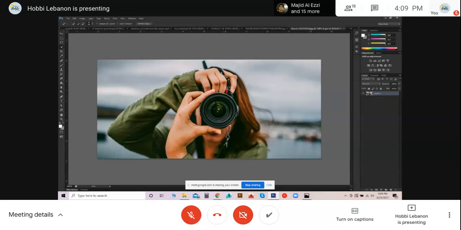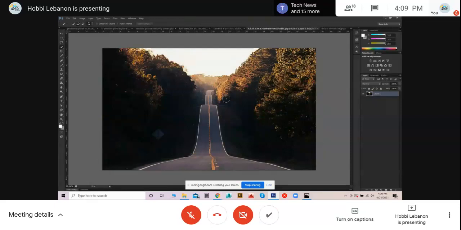You can see I select. I'm gonna click Control and C for copy, and come to this image.